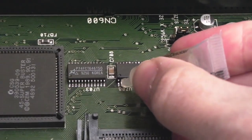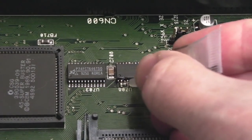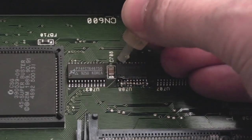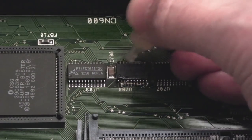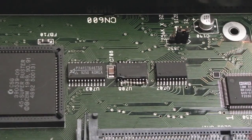Well, you know what I'm like for not doing things in the order I say I'm going to do them. I'm going to reflow that. That's not going to be causing any problems. I'm just going to do it anyway. And then we'll do those two caps. I'll do the clean-up work after I've done those two caps, because it's next to this one here. It's not that far away, is it?